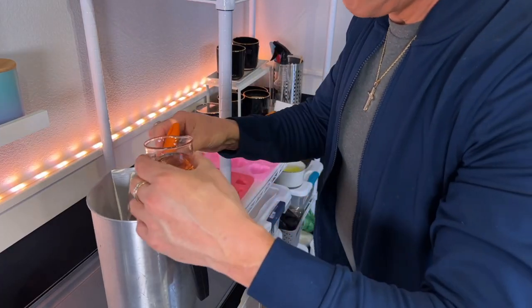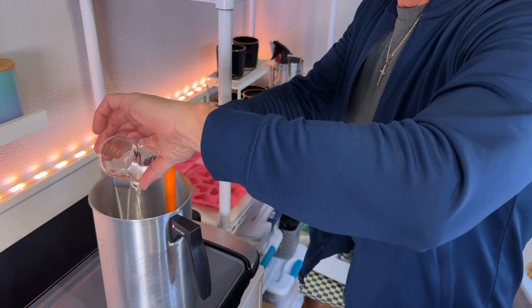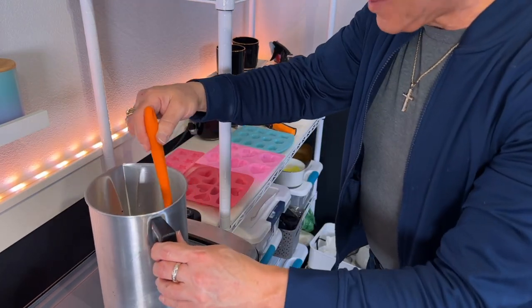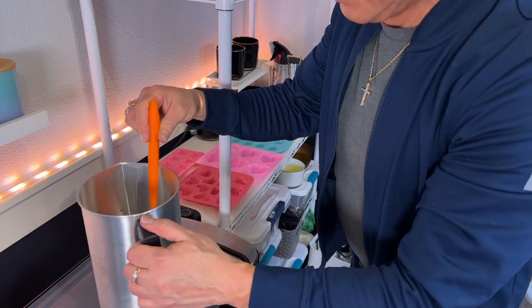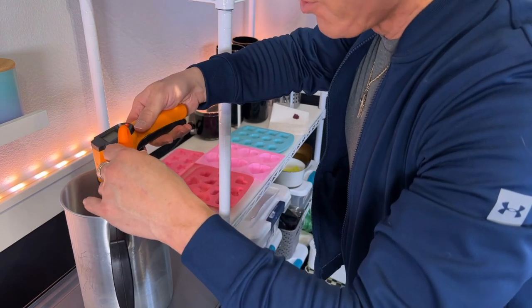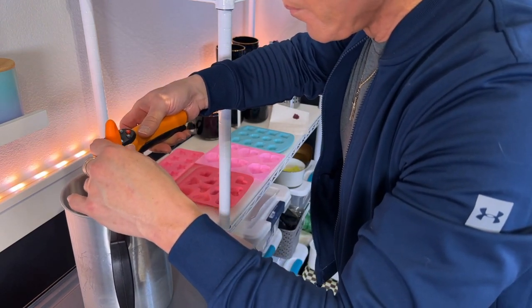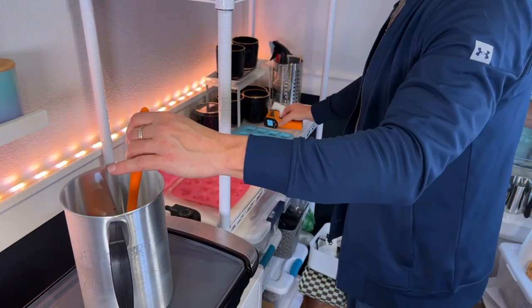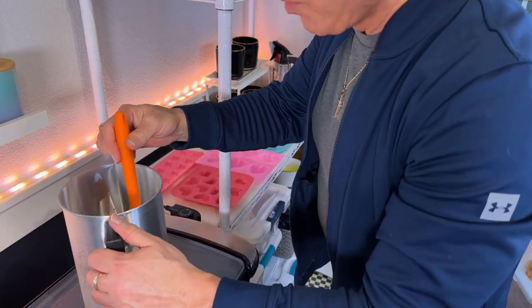Okay, guys, so it's time to cook with gusto now. And I'm gonna mix for 2 minutes. But at the same time, I still have heat in here because when I put in the fragrance oil, let me see how much the temperature dropped. You see, it dropped to 179. So the remaining heat in here will keep this warm.